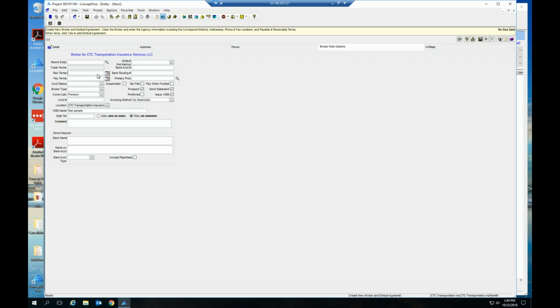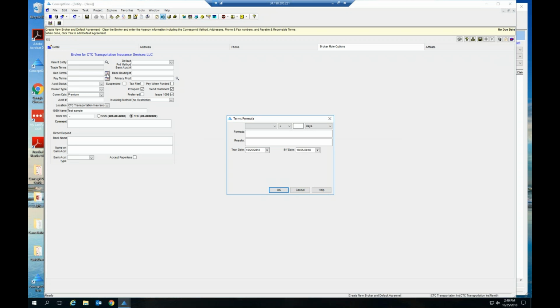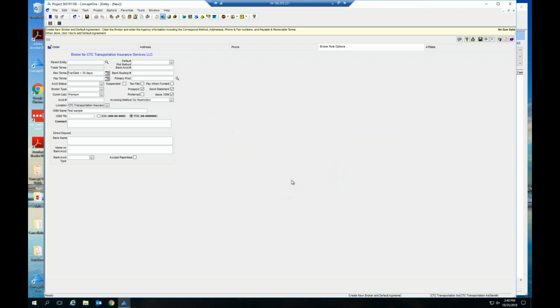By selecting the proper calendar formula on here, it will add 30 days. It gives the agent 30 days to pay. So you're going to use transaction date, which would be today, and then plus 30 days. And if you hit tab, it says 11/24 is 30 days from today. If you're okay with that, you click OK. That has to be in there in order for them to get the correct dates on their invoices.